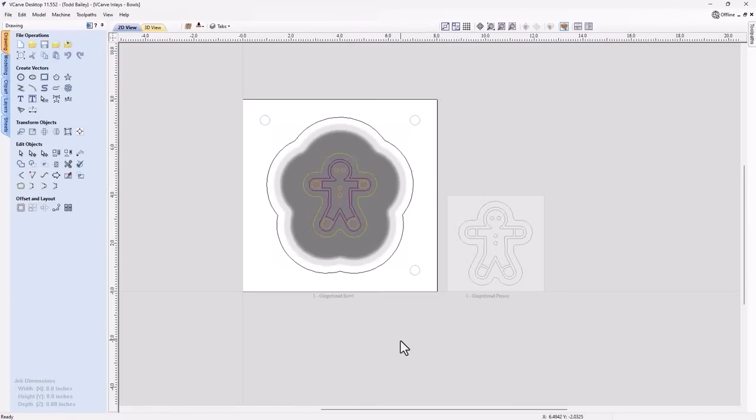So this is the final file that I'm going to include with the 2023 user group pack. Now, I'm really excited about this. There's lots of stuff in here. I've really gone to a lot of work to give you a file that is going to be really versatile and will allow you to create lots of nice different inlays. So first of all, you get the gingerbread dish and the inlay that goes along with it.